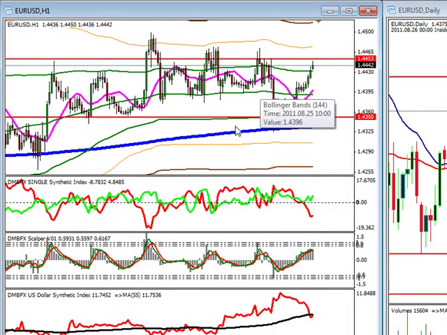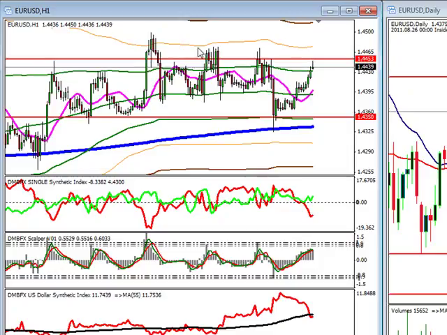We can see our support about 1.4350, resistance around 1.45. And we continue to just bounce up and down between there. Although I have it at 1.44, we could raise it up to some of our other levels. But we continue to just trade in and out of that. So again, on smaller time frames, if you want to buy the support, sell the resistance, sure. But for longer time frames, for the daily time frame, there's really nothing to trade here.